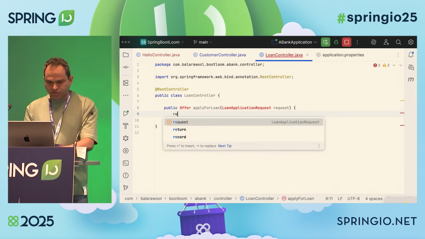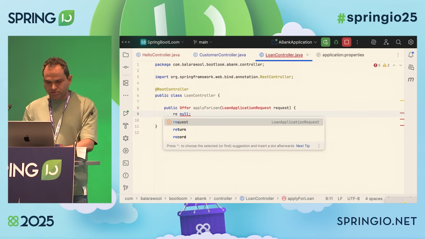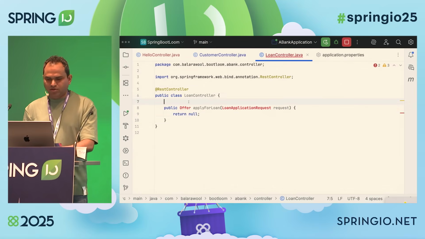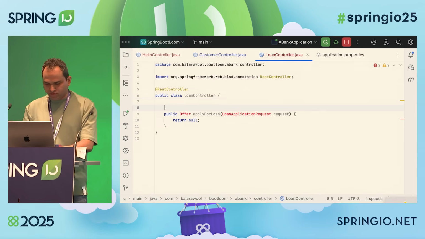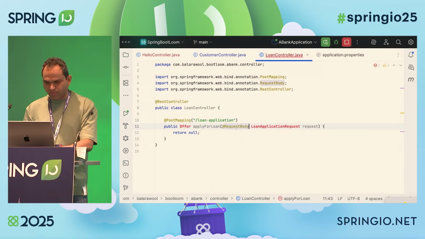Let's say for now it is just returning null. Now let's say this is also exposed as a post endpoint, and the endpoint is loan application, and this is obviously our request body.